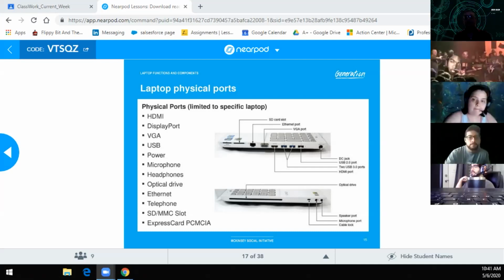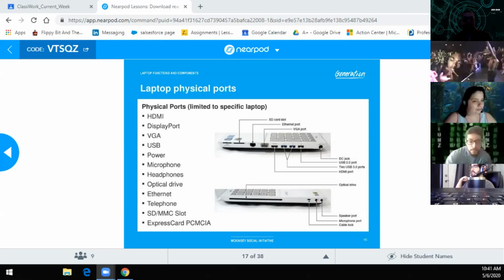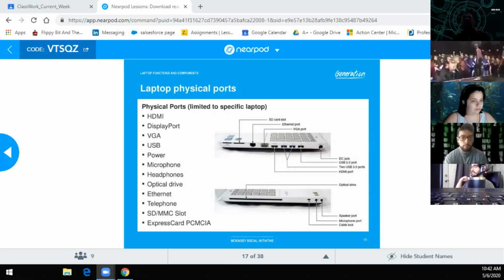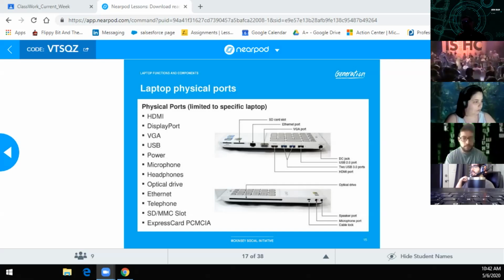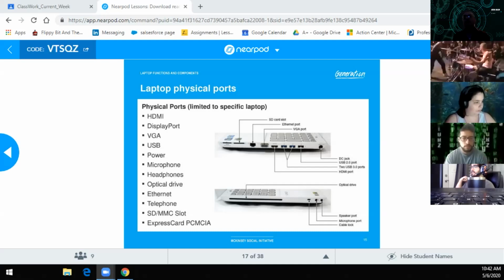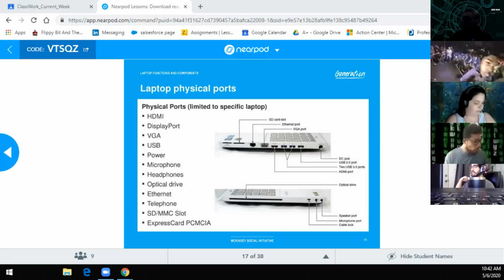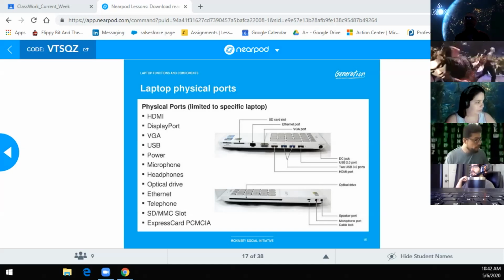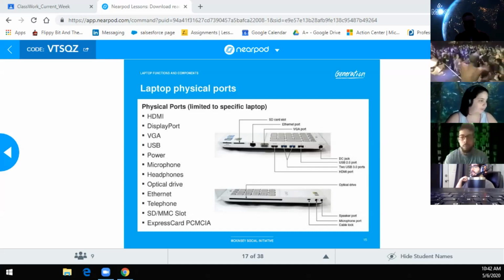In reference to physical ports, we have various ports that are available depending on the manufacturer himself, but obviously these are the different flavors. The power is a must. Obviously that will be in all of them. But as for any of the other ones, pick your flavor, they may be missing depending on whether it's a notebook, Chromebook, laptop, or netbook. That's where your actual variances in the number of ports come from. Any questions on the variances of ports?